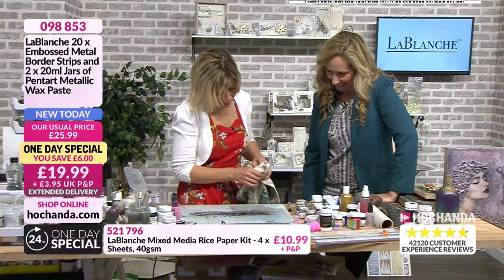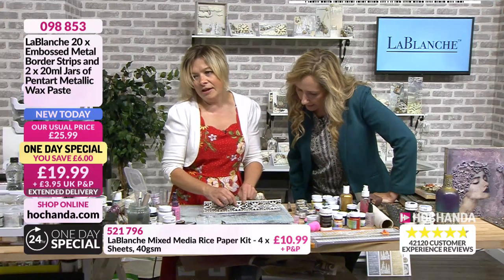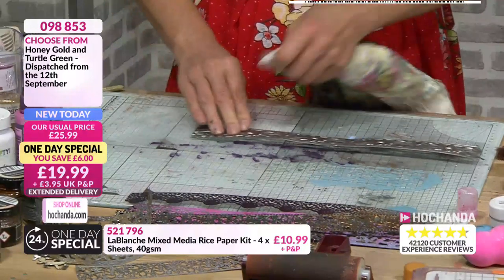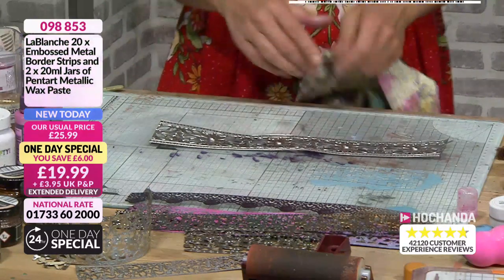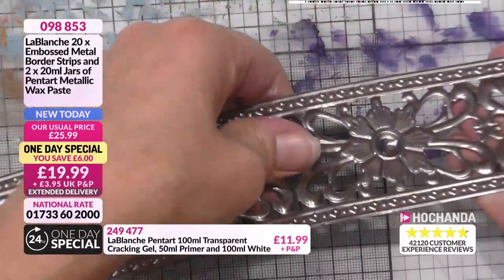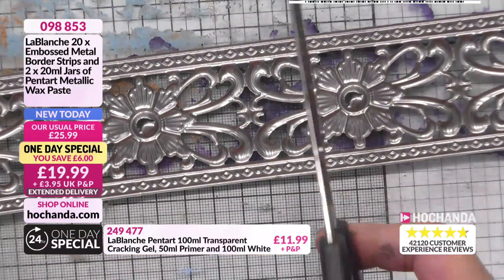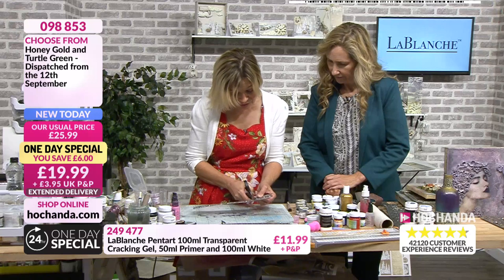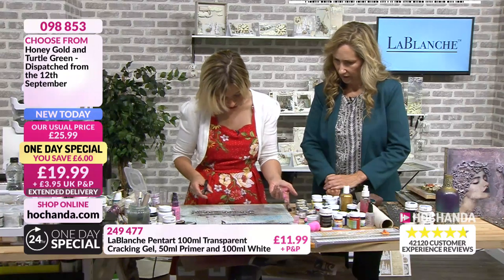Now, yesterday, our wonderful Catherine said, oh, I bet you can squidge those in, because these are raised. See those little knobbly bits? Catherine said, I bet if you squidge it like that, it'll squeeze those in, and she was very right. So I've done that. I'm not going to put my Pebeo on that because obviously it's got a hole in. You do want this to be flat to put your Pebeo in because otherwise it's going to run out. When you're cutting this down, I'm using our rubbish scissors, quite frankly, because I'm cutting through metal, so I'm not going to use my best paper crafting scissors, but it shows at least you can cut through it.